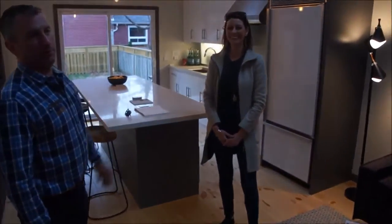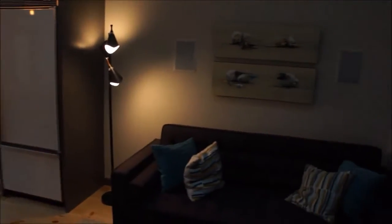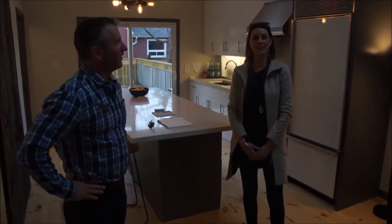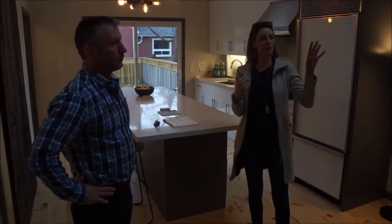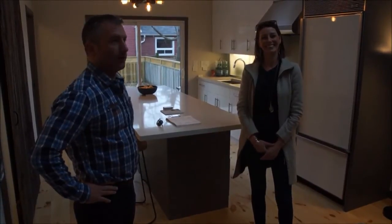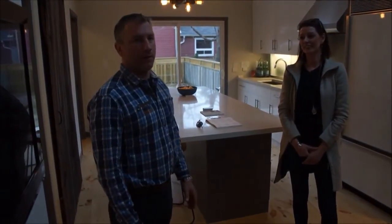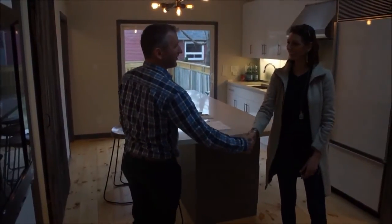Yeah, over here we have Emily Miller, who's done all of the artwork for the staging. She's done a tremendous job. I think that she really is good at doing art on the right size of paintings. What do you call it? Canvas? Different canvas sizes, because you can put them in different areas of the house and it really pulls everything together. You can have your accent colors which tie in with furnishings. Yeah, typically we haven't seen artists that do such a good job on making the art the right size for the houses here in East York and in Toronto. So great job. Thank you very much. Thank you. Thank you very much.